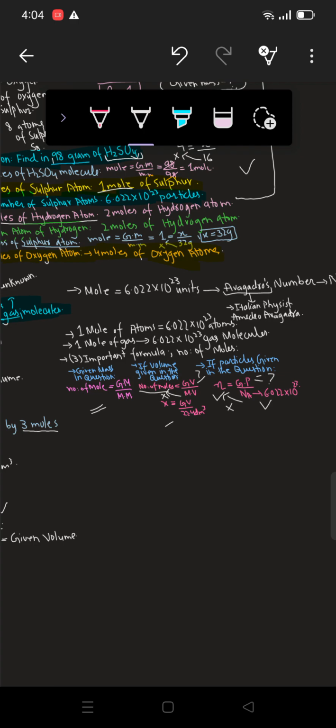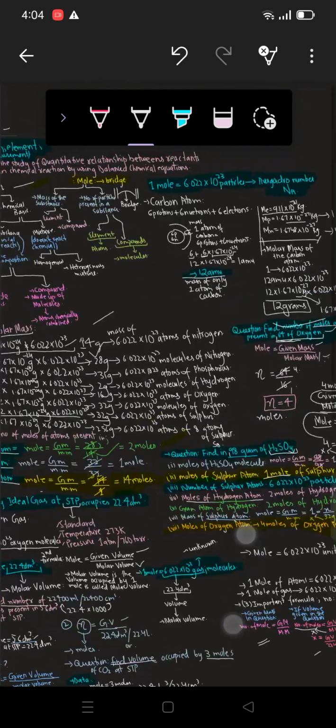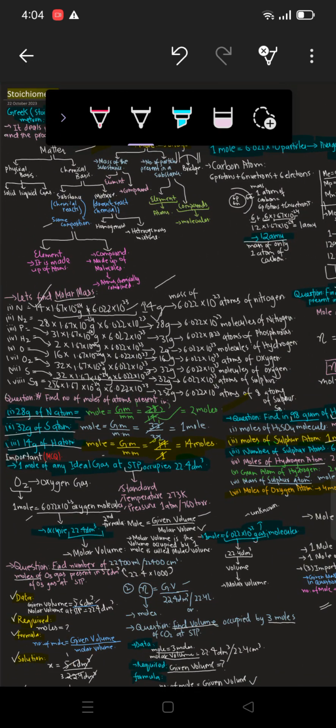In the next video, or from the next video, we're going to start our main chapter, right? The main chapter we had was what? It was stoichiometry. But for understanding stoichiometry, we need to learn the concept of the mole first, since we will be solving chemical equations or balanced chemical equations. When we'll be finding the moles, mass, volume or particles, initially we'll be applying the mole concept, right? By applying the mole concept, we're going to find the number of moles, the particles, the mass, the volume, everything. But initially we will be applying the mole concept.